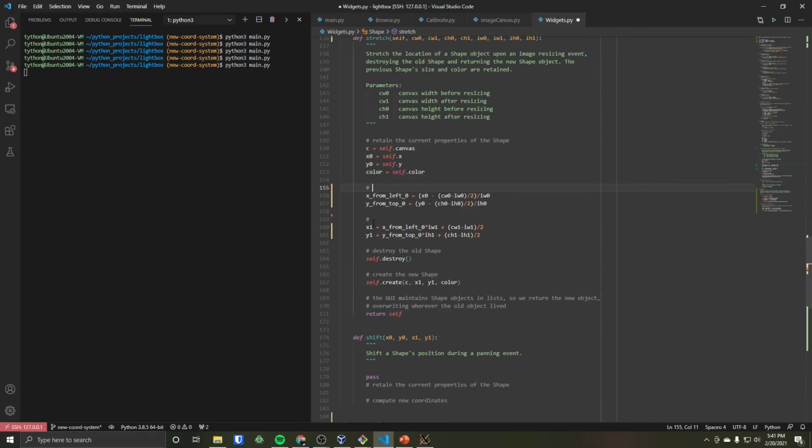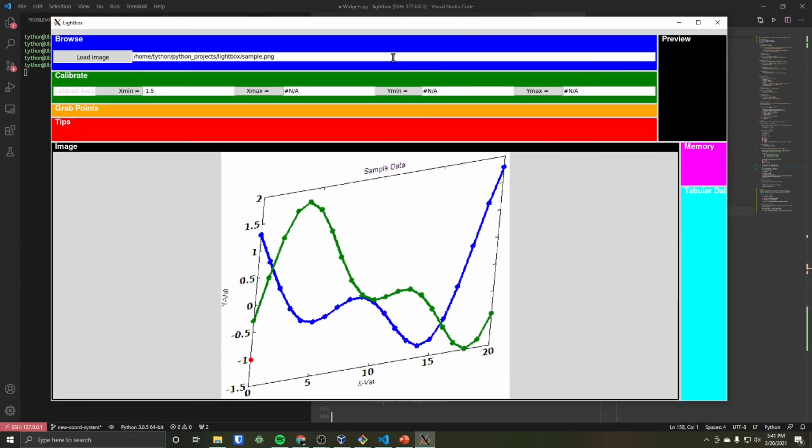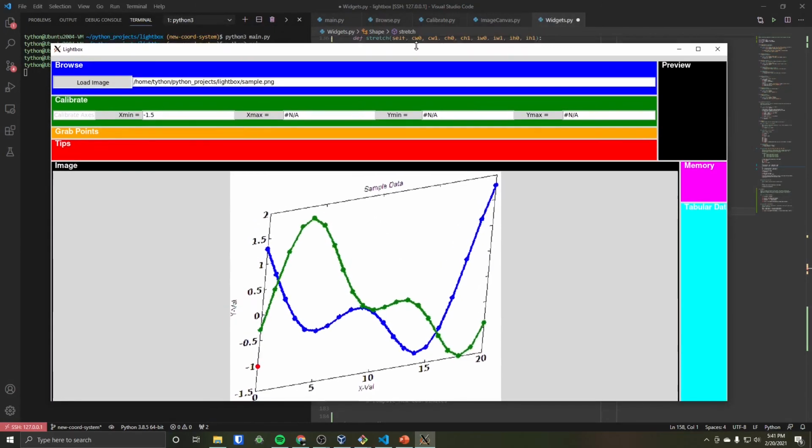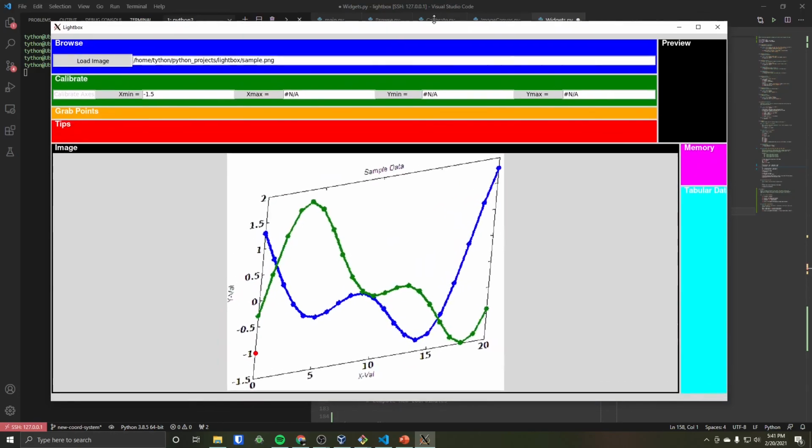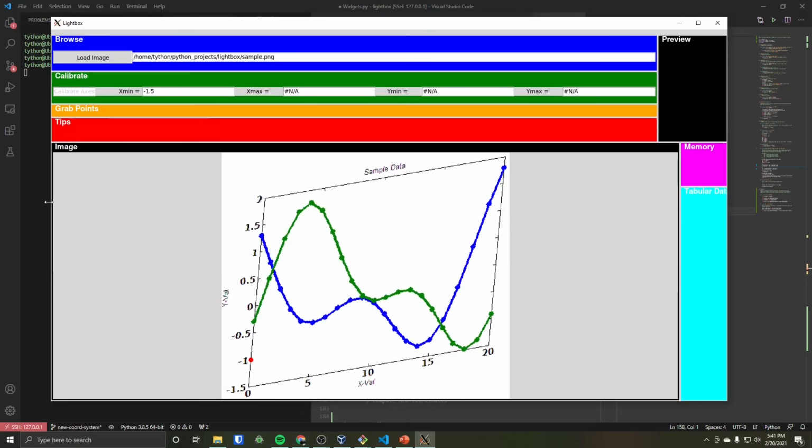If you work the algebra, you effectively get this, which tells you what my TK X dimension is that maintains the same ratio. And as I've showed you before, that's what makes this work, and it resizes it appropriately.